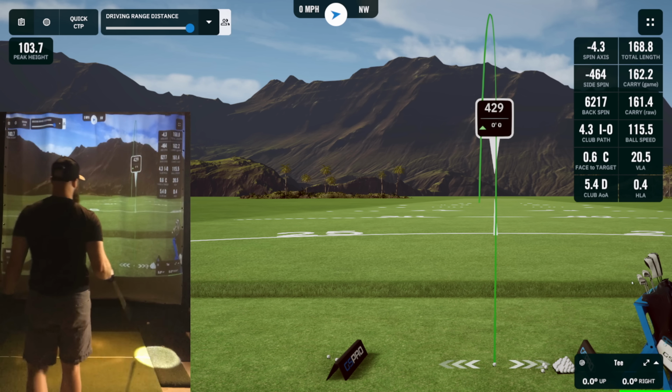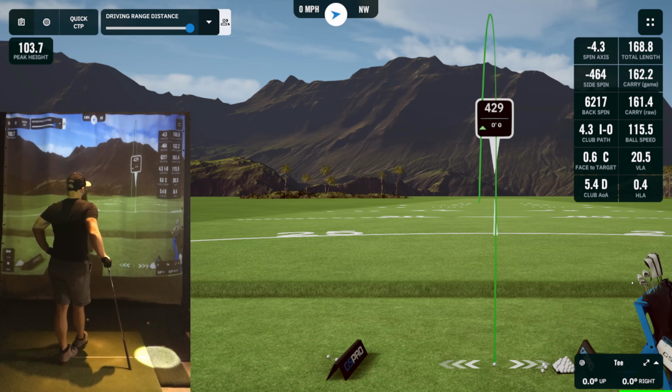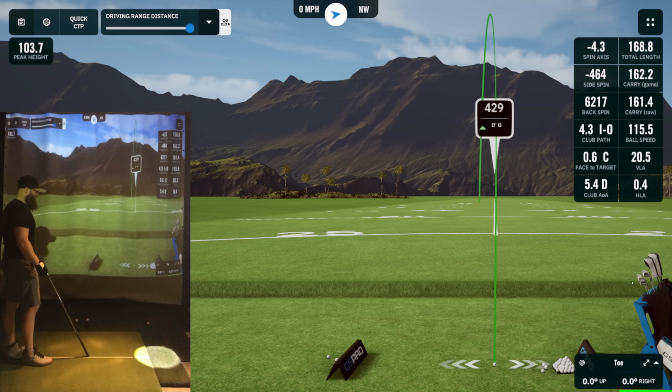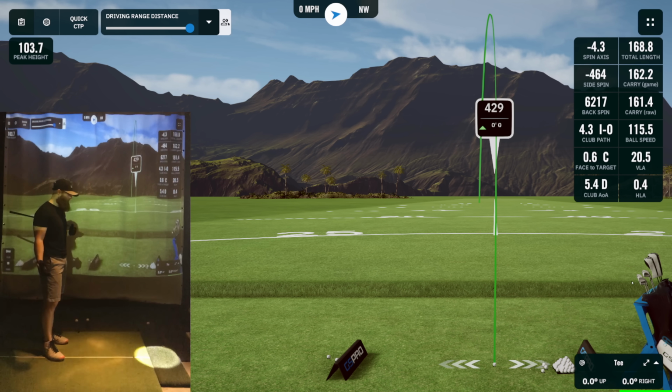To me, it seems good. All the club data matches well. All the backspin looks good. The side spin looks good. These shot shapes are matching up to what they feel like. And to me, I was afraid, like I was previously, I was afraid to do that update. You would hope that they beta test and they test out any kind of bugs or any big significant issues before they release it.